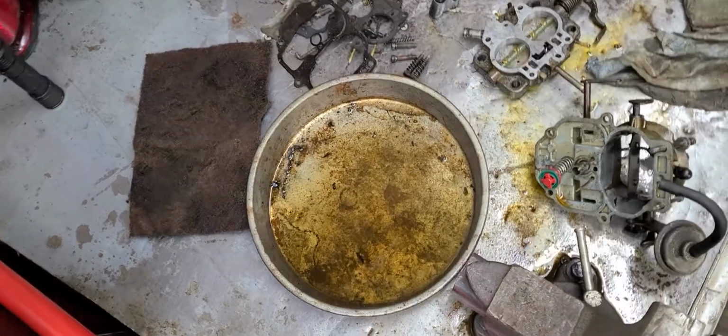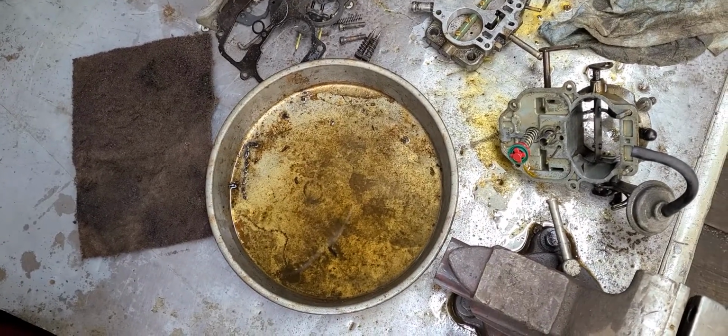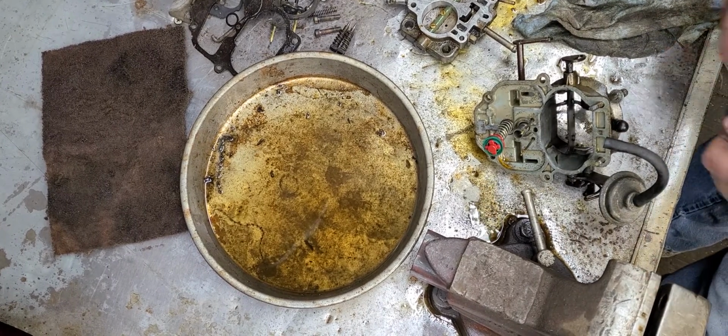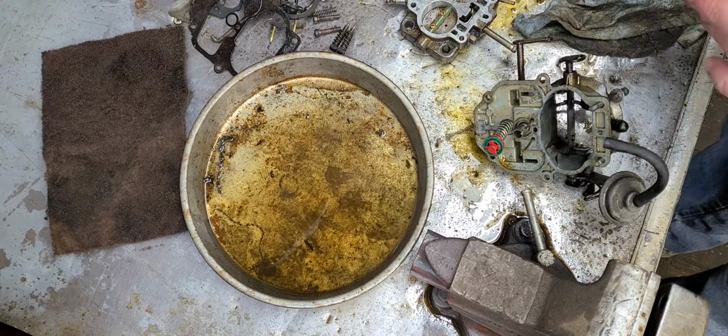Okay, y'all. I accidentally pressed the wrong button. My apologies. All right, we'll pick right back up where we left off here on the carburetor.